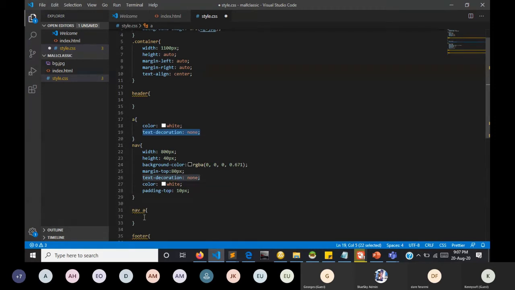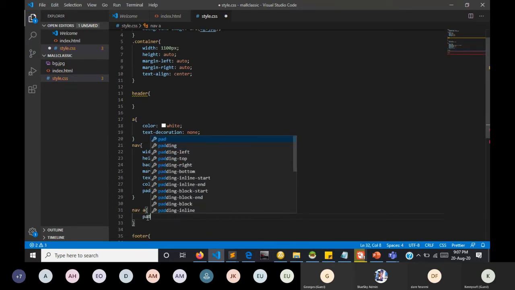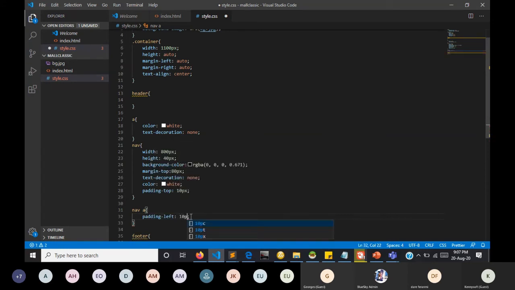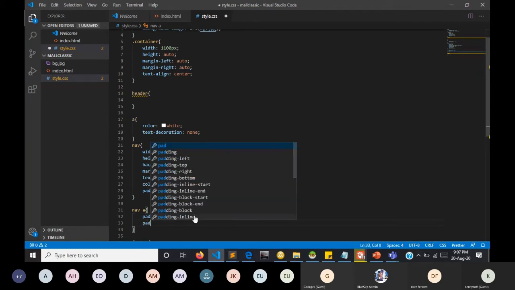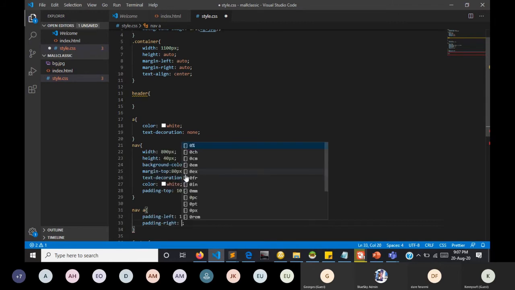But we want to narrow it down. That is what is meant by specificity. We want to specify the padding between them: padding left is 10 pixels, and padding right will also be 10 pixels.